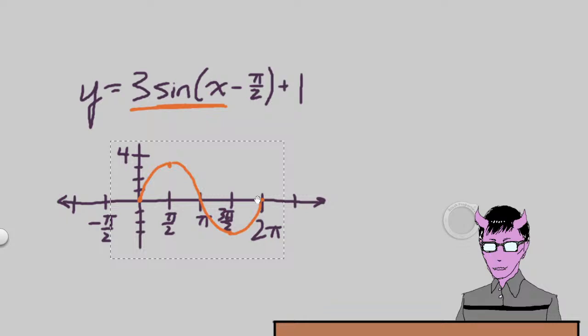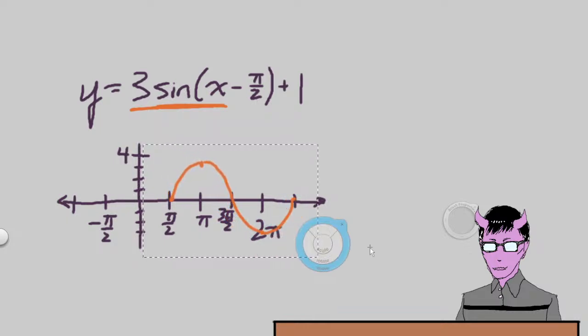So I'm going to do the horizontal shift. We have a shift of pi/2, which if you check the hash marks, is going to be one hash mark space over because of the way they've been labeled. One hash mark space is pi/2. Since this is pi/2, then we shift over one hash mark space. So we have considered shift number 1, and now let's consider shift number 2. That's just going to be +1 to all the y values, so all y values are increased by 1.